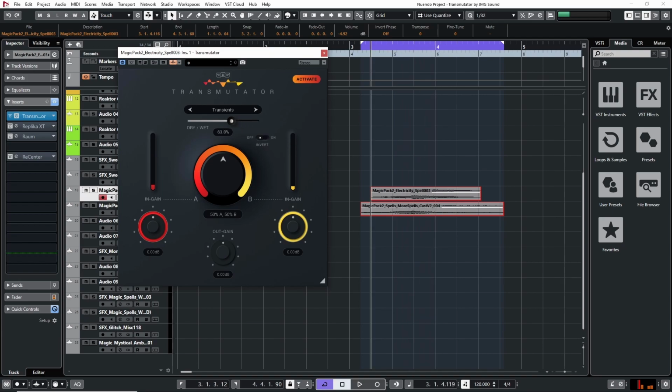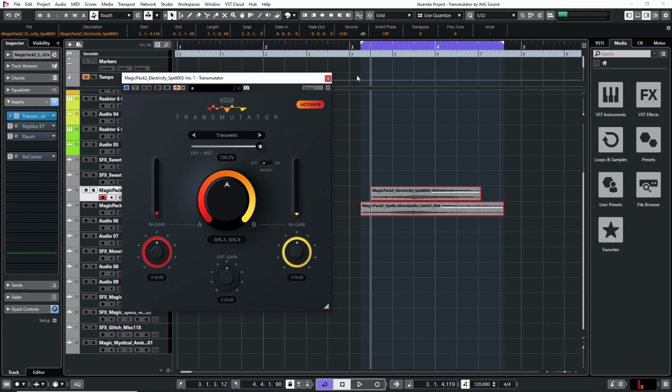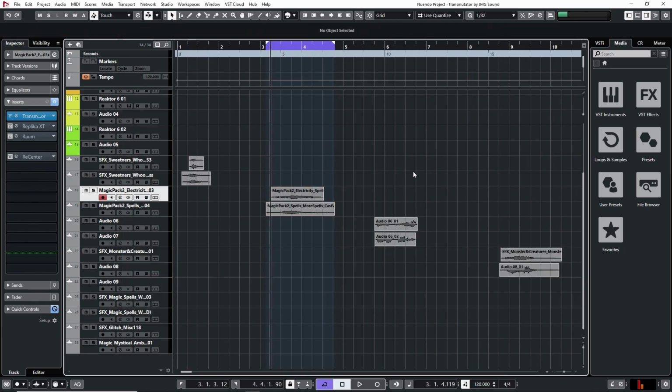And it's really nice that it changes the sound. Even though it's not super drastic, it's not like a crazy new sound, it's still blending the two sounds together, which is nice. It's like a new way to blend your sound effects together. All right, why don't we move on here and try something else?